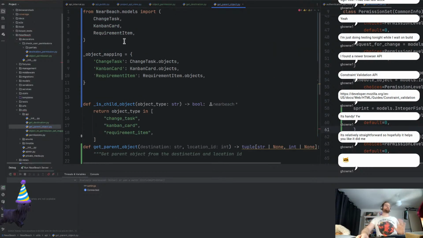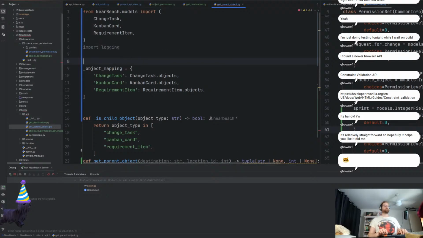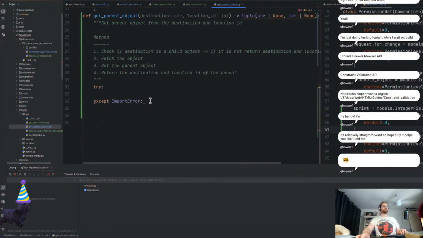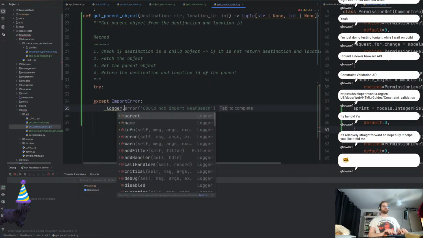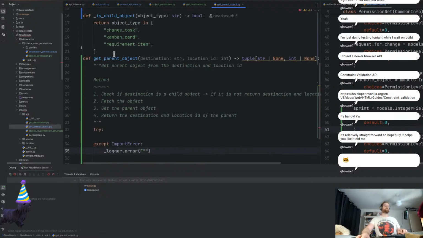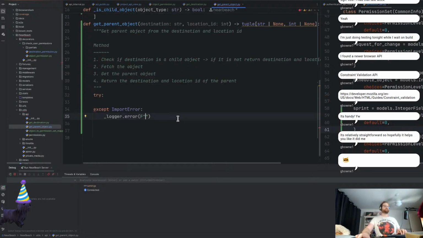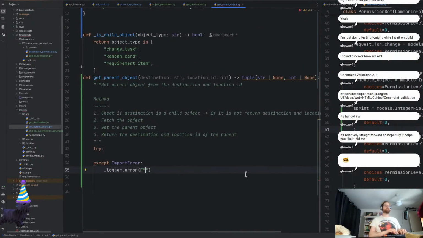So in here, we need the logging and stuff like that. So we need to import logging, underscore logger, just going to be that. We're grouping everything up, and then that will be underscore logger.error. We're just doing it as an f-string. Once again, we're just going to do this. Oops, sorry. I'm just going to minimize this. So get parent object. Failed to import destination.